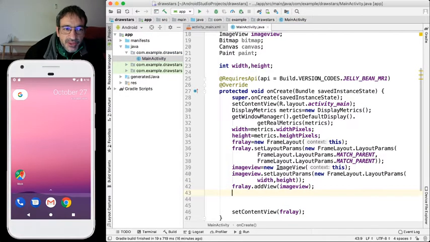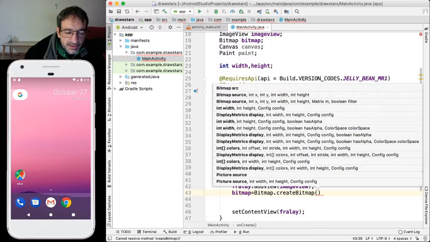And now I'm going to create the bitmap. Yeah, we need to give it a size.